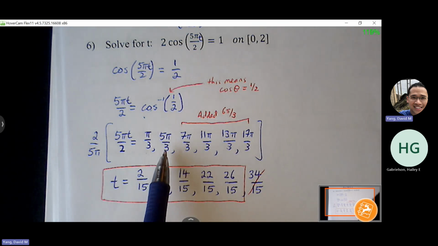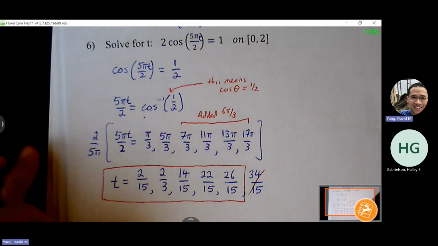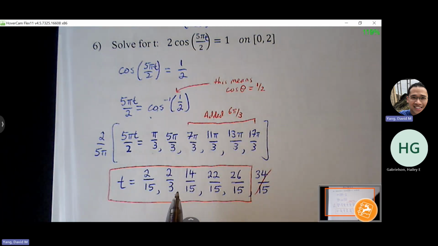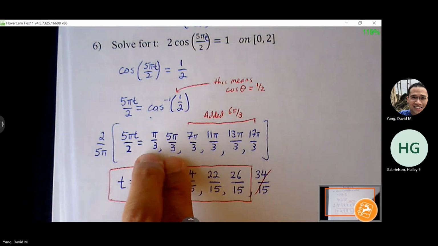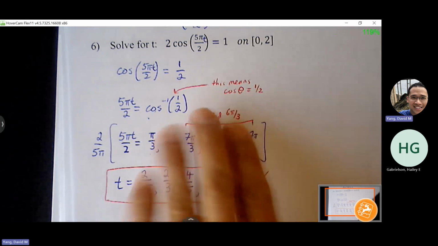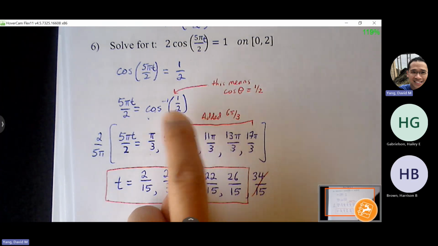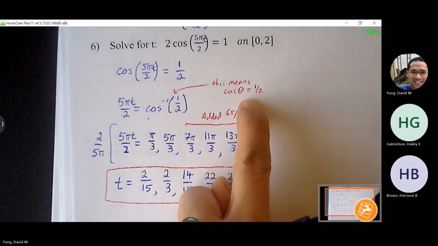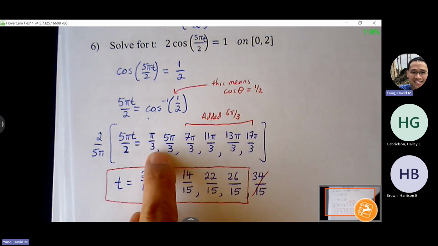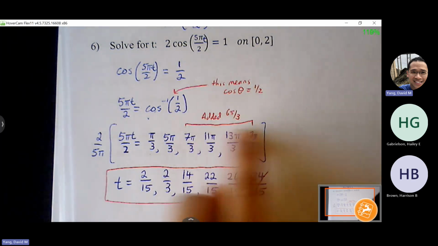Oh, you mean 5 pi over 3 to this? First row. Ask your question again. No, that's right. So the initial ones, I'm just using my unit circle knowledge. Where is cosine equal to 1/2? Pi over 3 and 5 pi over 3, right? First and fourth quadrant. Yeah, so these two, I'm just using unit circle knowledge, and after this, then I added 2 pi to get additional ones. Okay.